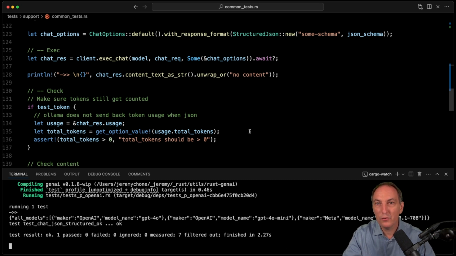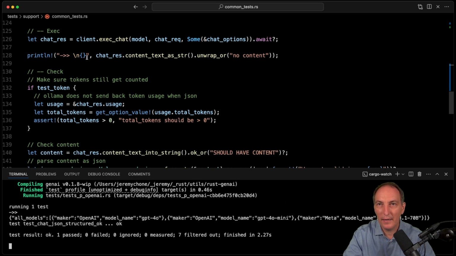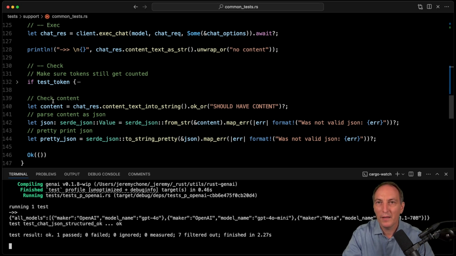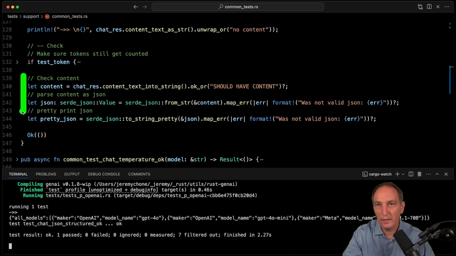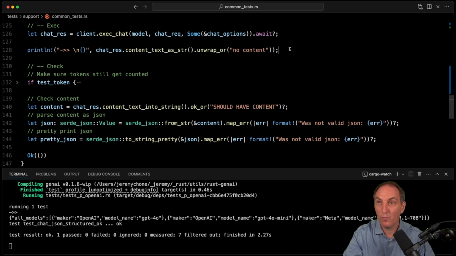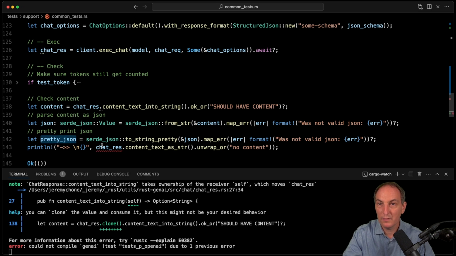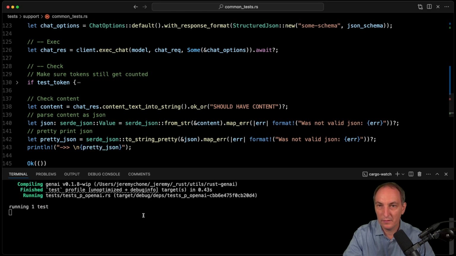So the way that I will do it now is to say, okay, I've done the print. I'm pretty happy. On the check, I'm going to keep the test token to make sure that the token is there. The content here, I'm going to check the content. We are going to check that the JSON is a content. It's a valid JSON, so that's good. I don't know why I have the pretty JSON, but if I wanted to have the pretty JSON over there, that was not for a check, it was probably for a print. So I can probably print it like that, and that will print us the thing.